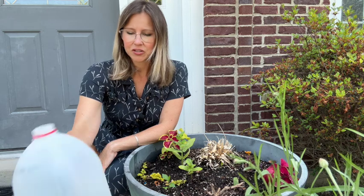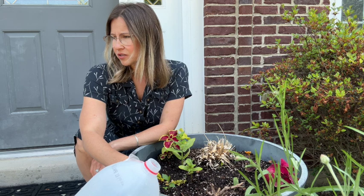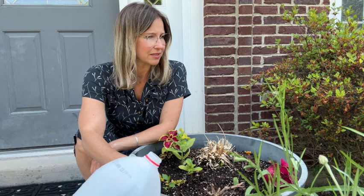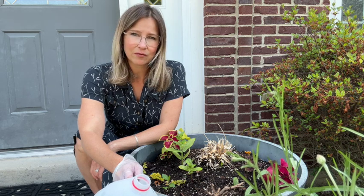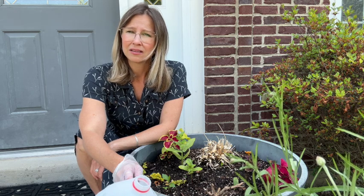So I think I am actually going to put a little bit more of that plant food in this gallon jug and just hit some of the flowers around my garden. I'm thinking maybe the hydrangea cutting that I transplanted recently. I'm not going to touch the salvia, the yarrow, the dianthus, anything like that. But just anything that needs a little bit of a boost as we go into a couple of days of a potential rain later in the week.